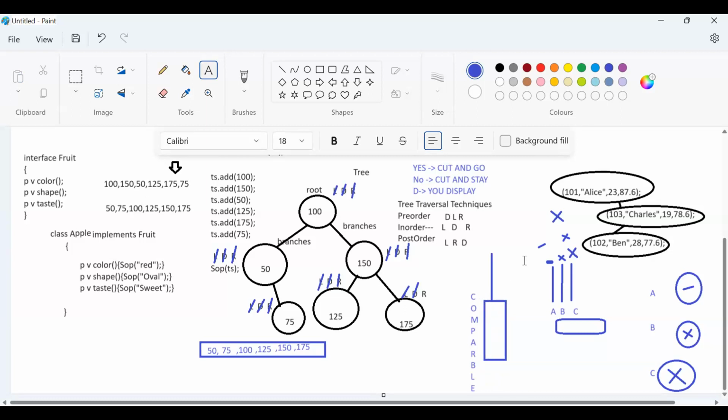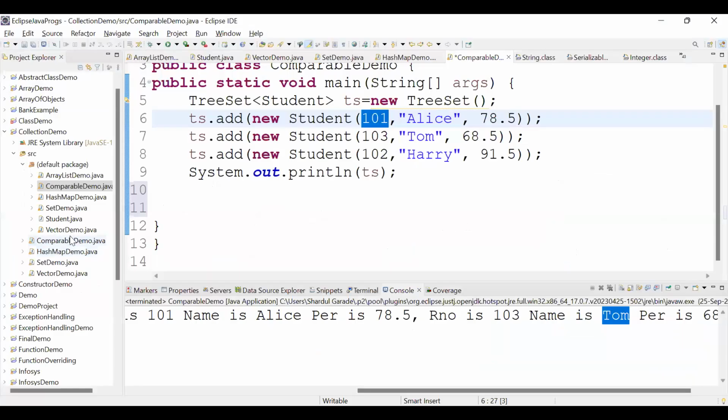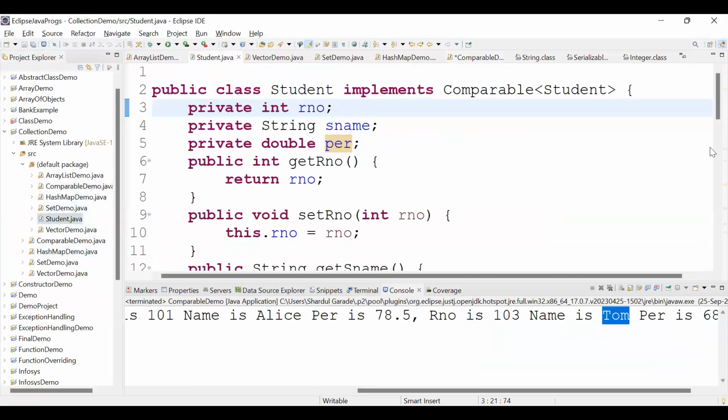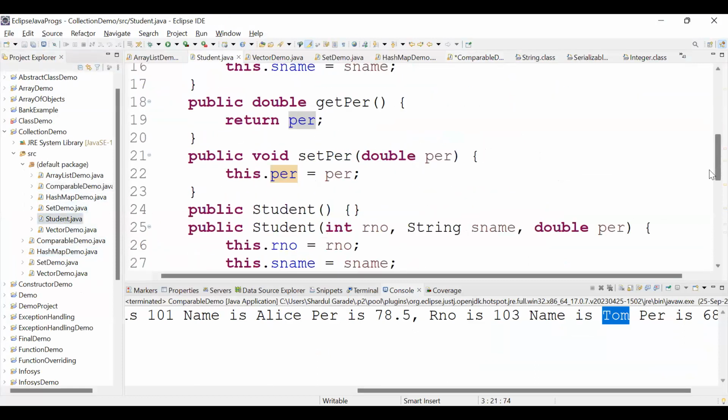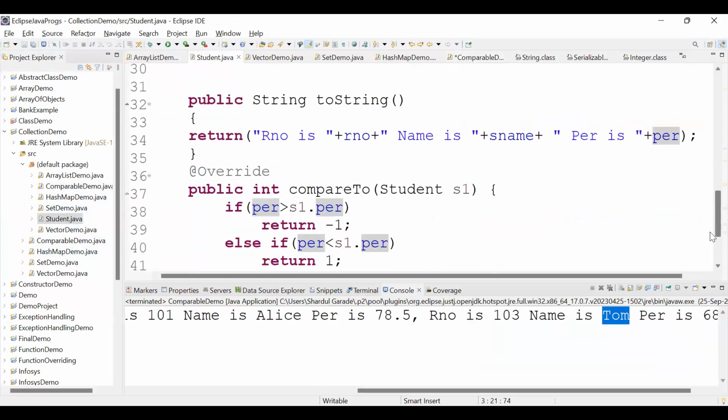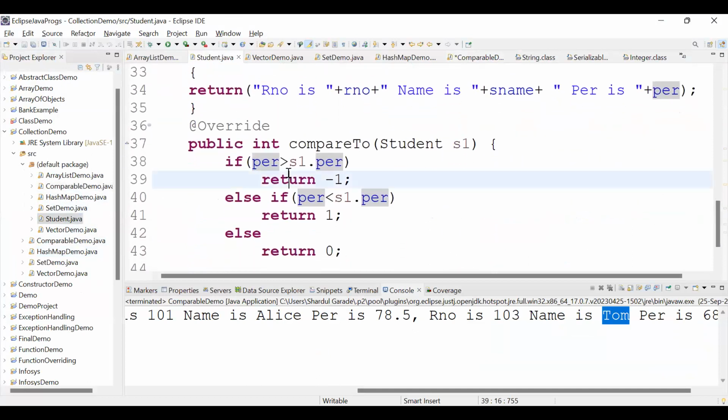Let's also search for the logic if I want to compare on a string. As someone put forward, we can compare based on a string also. So let's do that. You'll compare on which attribute now? You go to the class and you override the compareTo function based on the logic. So what will we return now?